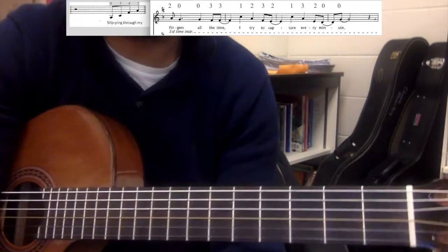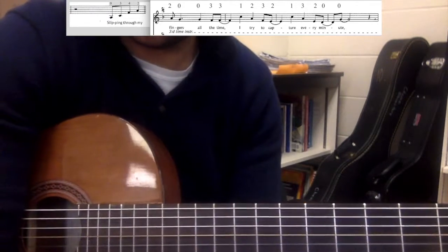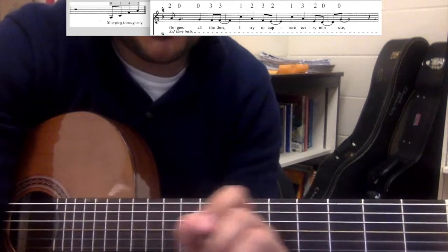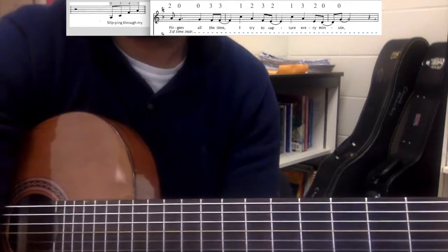Like I said, a little tricky, but not challenging. Listening to the song really helps. Once you listen to the song a few times and you put this on paper, things start to make more sense. One more time, clapping the rhythm.